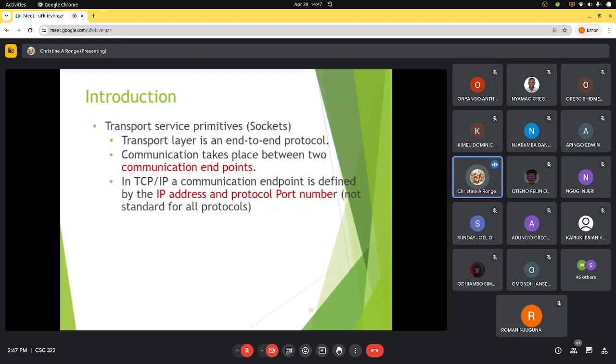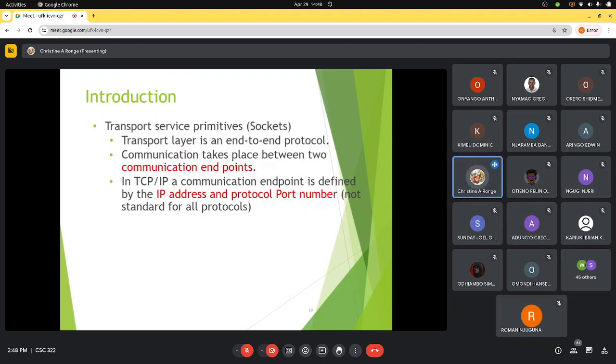Now, when we started talking about the transport layer and the mechanisms it provides, one of the first things we talked about was the address. Because really, it is applications trying to talk to each other. So how do you address an application that you want to talk to? And we said that each of those endpoints has a composite address. So there must be a way to address that endpoint. And the way you address that endpoint depends on the family of protocols you're using.